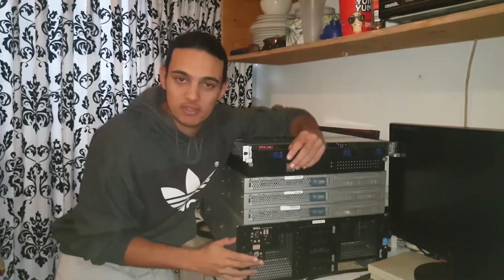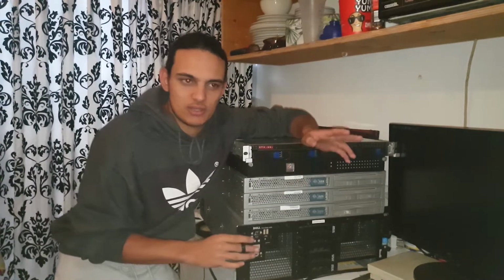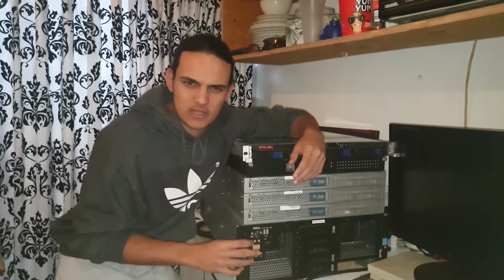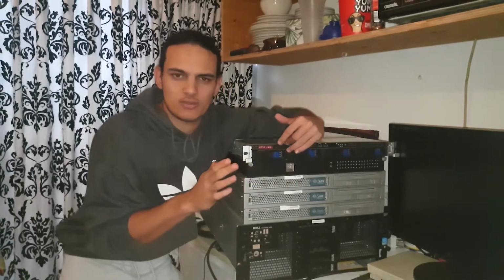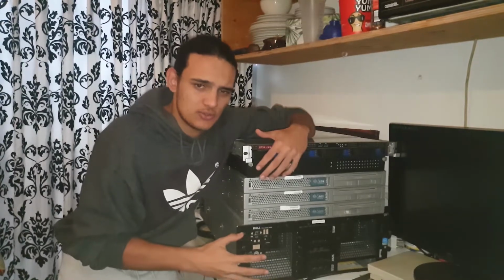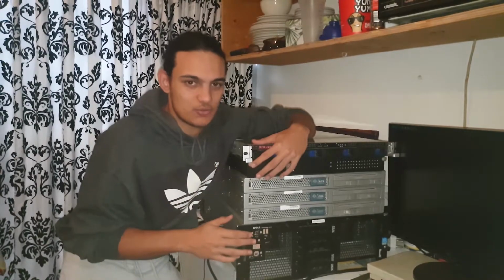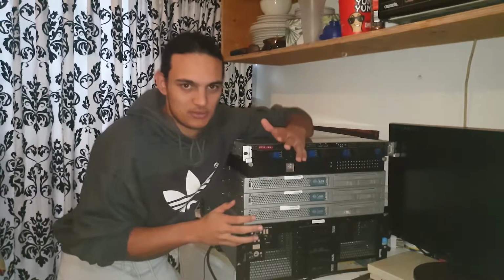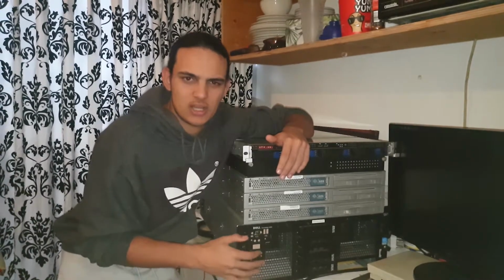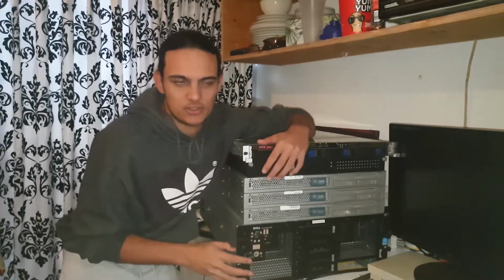At the moment I'm using this as a NAS and just a Windows workstation if I need it. I have 2 500 gig hard drives in here in a mirror, so if I lose one drive, I still have all my data, and currently all my YouTube things are on here. I'm a bit stressed about that, because if I lose one drive, I don't have another one to replace it with. I also have a 250 gig SSD in here, which just has Windows on it. I'm using a Windows network share drive to share to my PC or my laptop, whatever I want to use it for.